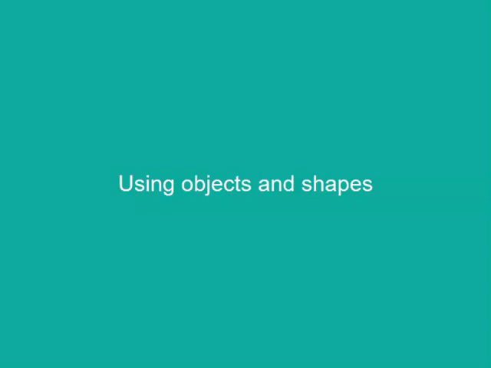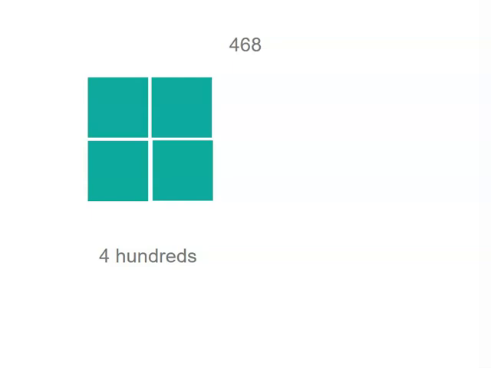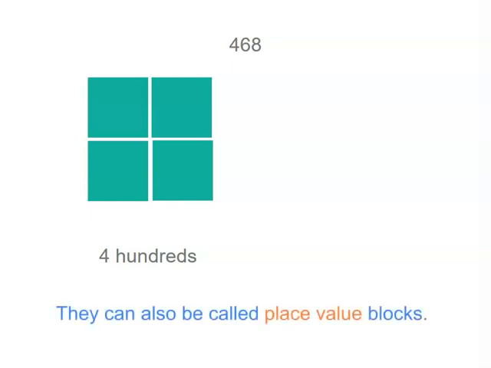Now we can use objects and shapes to represent numbers as well. I've chosen these squares, and each square represents 100. Now some of you may know MAB blocks, so you might think of this as the flat. But if not, I want you to think of one green square being 100.